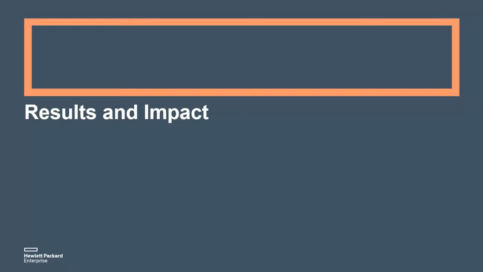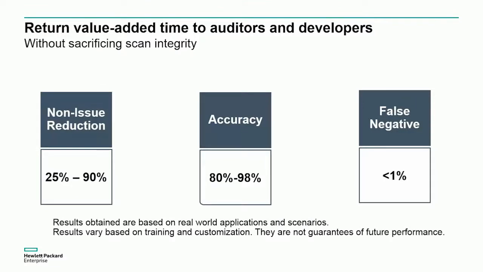So at this point, you might be asking yourself what this really means. And what we're finding is that in the non-issue category, those are the issues that I was discussing a few slides ago, we're able to reduce the number of issues that fall into those categories by between 25 and 90%. Obviously, this depends on the organization's own definitions for those various categories. In addition, we're able to do this with up to a 98% accuracy rating.